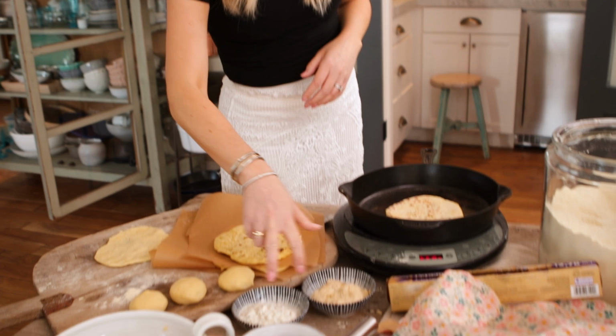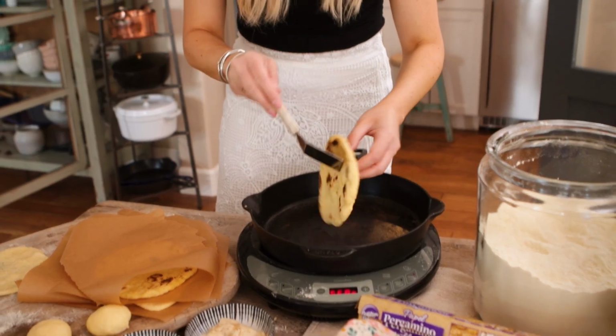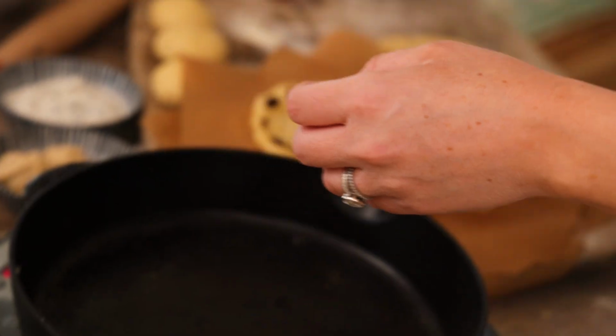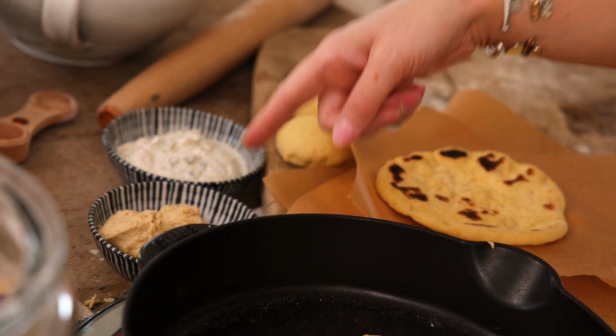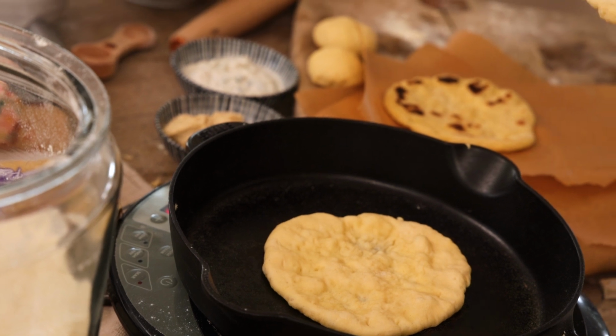And look, I already have now my sauces ready. I want to eat a bite right now. Yes, I can't wait for this. Let's check again. Whoa, it's perfect. What I love to serve this with is tzatziki sauce or any really great hummus. You can make pizza with it. So you would bake it up just like we're showing here, and then you would put it on a cookie sheet, put the cheese, the sauce, the entire thing like you would a normal pizza, and just pop it in the oven. It's really good. And then I've also made tacos with this, whatever you want to do. Cut it up into triangles and add it with a cheese board. I feel like it's one of the most versatile breads, honestly.